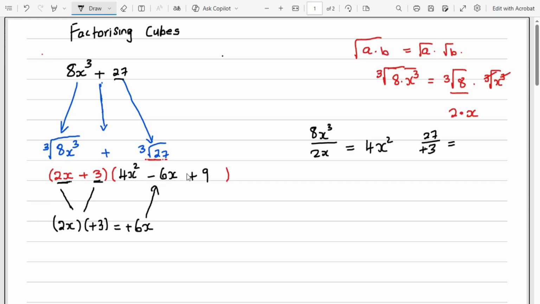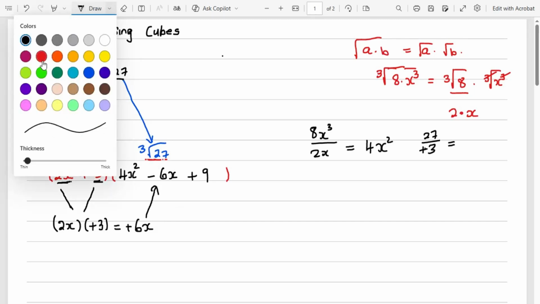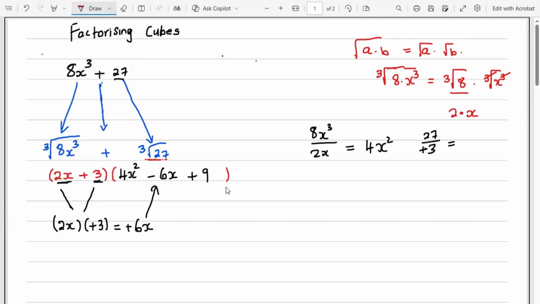Then you can see that when it's like this, it's factorized. You can also continue and factorize the quadratic, but the most important thing is for you to understand how we got to that step. So in most cases in an exam, they will definitely need you to find the full factorization.